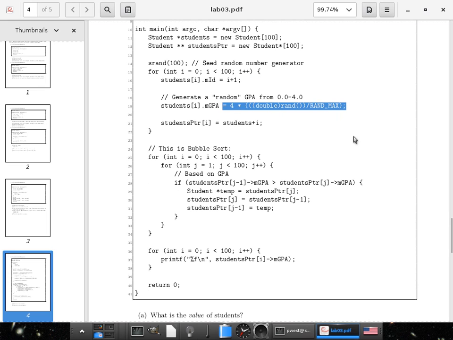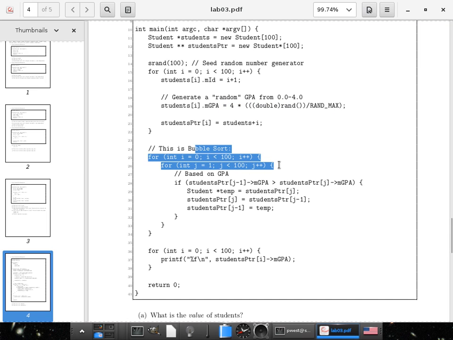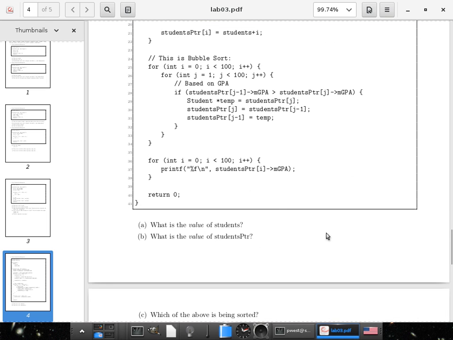This is just real quickly how I create a random number between 0 and 4 using doubles. This is called bubble sort. Y'all haven't done bubble sort yet. That's fine. I don't expect y'all to. It's sorting. Does anyone here not know what sorting is? Okay, good. So what this is going to do is put the highest GPA at the end of the array and the lowest GPA at the bottom. And it's using bubble sort, which is one of the most inefficient sortings, but it's also one of the shortest to type up and hardest to get wrong. And then it prints it out at the end.